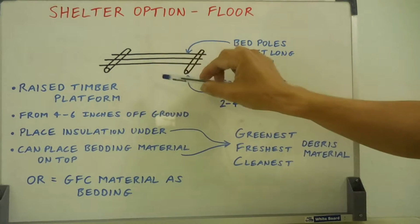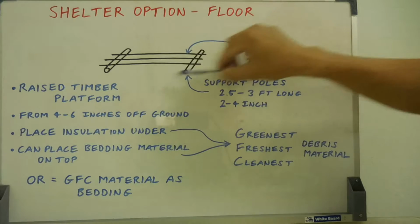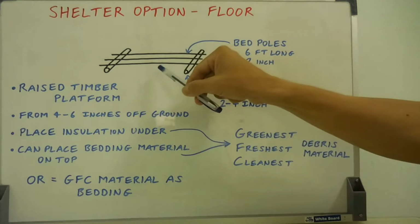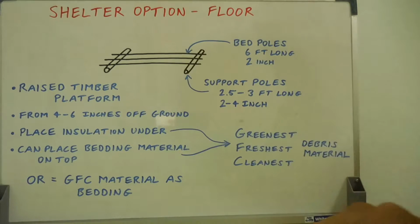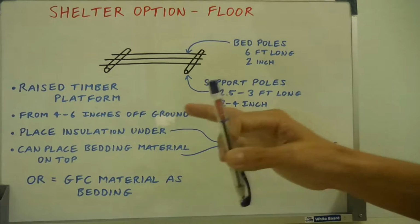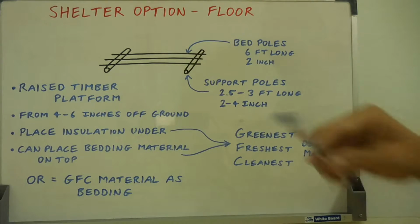If you don't select the best site, if it rains, if it pours rain, you might have water seeping into your shelter, and to be up on a platform, that's the way you want to go. And what you've got is the best way to go is a raised timber platform. I've got a number of videos online in this playlist talking about a raised timber platform, and also another playlist. I've got two playlists for shelter.